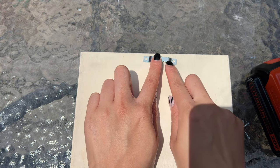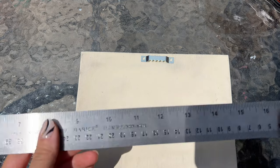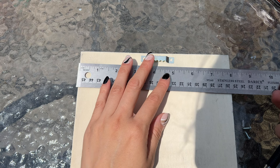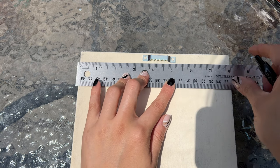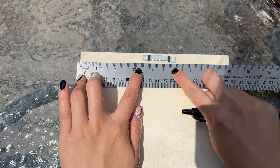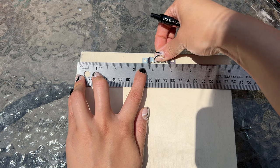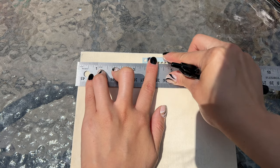I decided to grab a ruler to measure my location just to get it in the middle, and then I realized afterwards that I had measured wrong and it's not in the middle. But yeah, I can always unscrew, move the hardware, and screw again. I'm keeping this clip in this video just to show you how I attach the hardware.